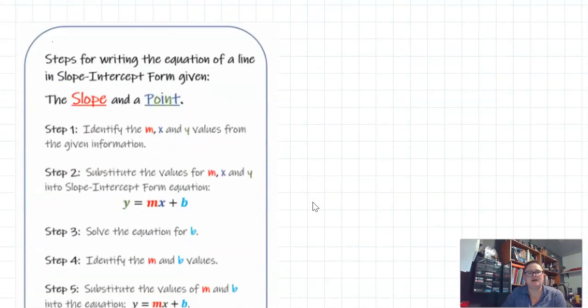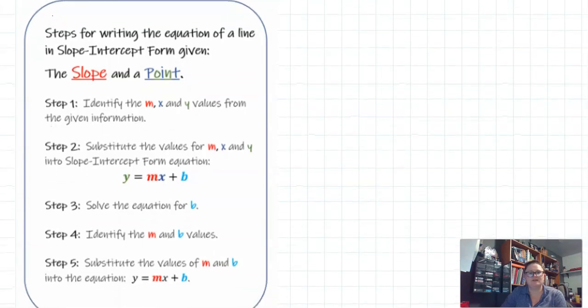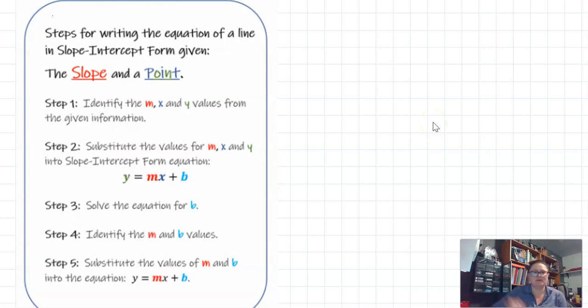So here are the steps for writing the equation of a line in slope-intercept form. Go ahead and hit pause right now and copy those steps down into your math notebook somewhere. The best part of videos is I don't have to stop teaching and wait for you to write. You can just hit pause. And then once you're done, hit play, and we'll work an example using those steps. In fact, we will work the exact example that we've already been working with, so you can see how it works. Okay, so hopefully you've got your steps copied down.